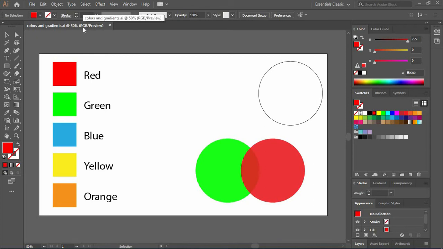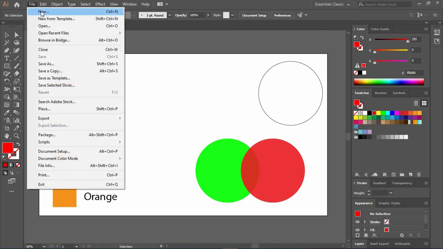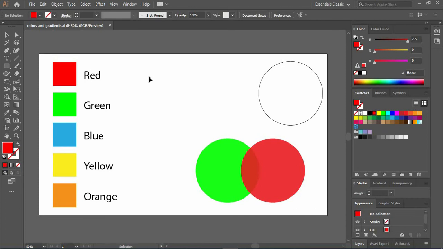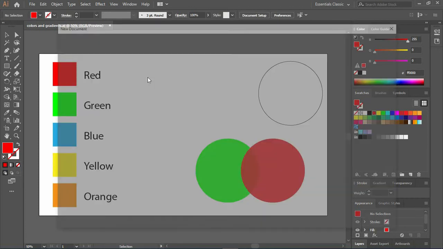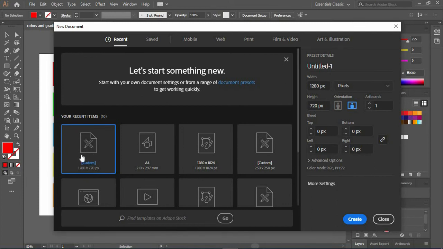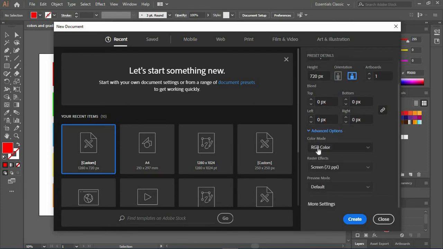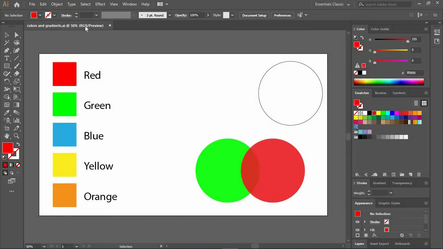Well, let's say you are creating a project, a new file basically. So you would go to new, and when you have a file selected, like this one, I want to create this type of artboard. Okay, so this is selected in the advanced options. You can see in color mode it is RGB color, but if I click, you will see CMYK colors. Okay, and you have now selected CMYK colors. After that, just click create and it will be CMYK instead of RGB. That's how it basically works.